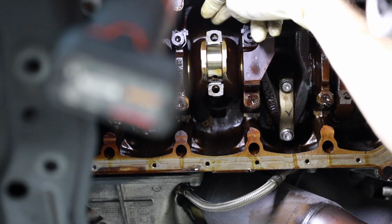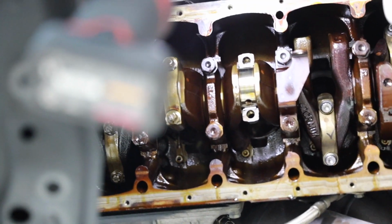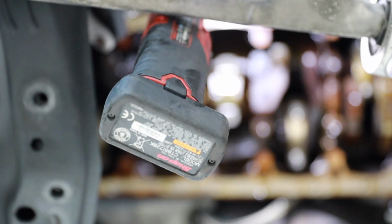I don't know if you could hear that, but that was the rod just popping nicely into place, nicely seated. That was a little pop. It just kind of seated itself. Yep. That's in place. You know, we're kind of touching it with oily fingers.